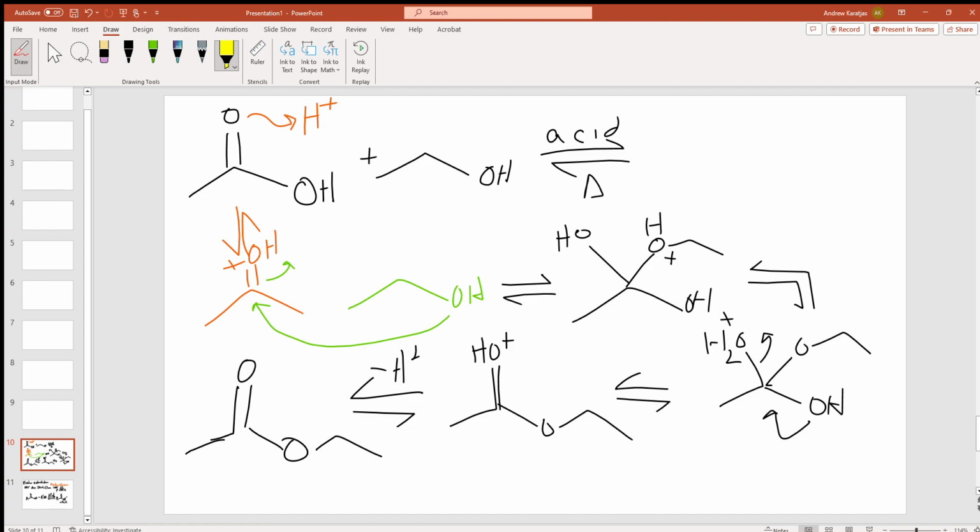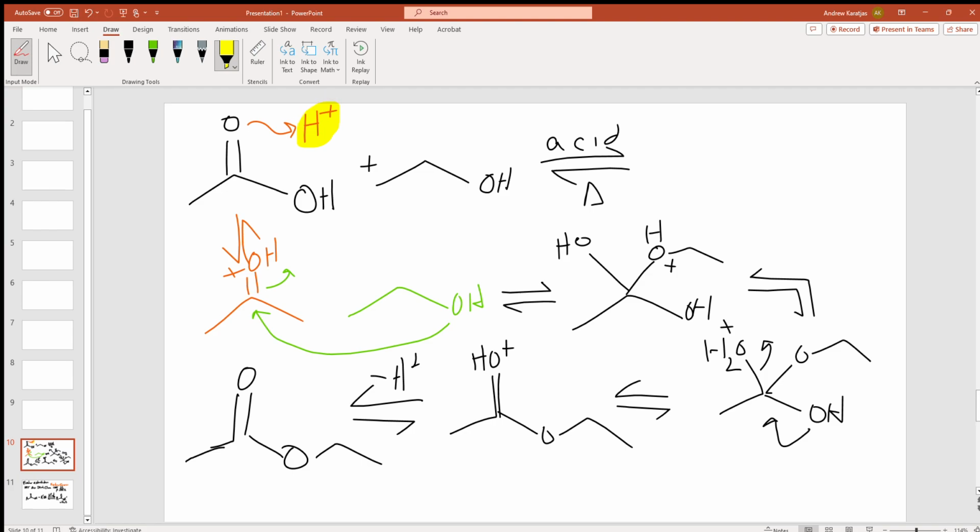A couple of things that we want to point out, though. First of all, if this reaction is really catalytic with acid, we should see both the use of the acid as well as that H plus being regenerated. And we can see in the very first step, we use an equivalent of the acid to activate the carbonyl, and in the very last step, we regenerate it. So we can see that the acid is catalytic.